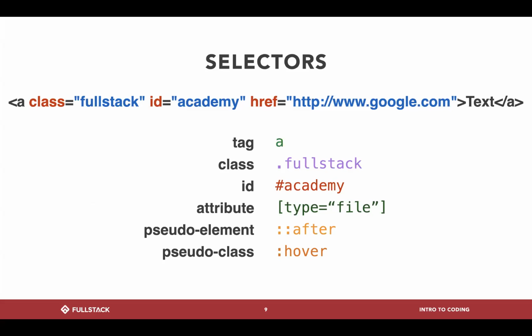Then we have pseudo element and pseudo class. Pseudo elements are like fake elements. They don't really exist. They kind of exist in relation to other elements. So this after thing is kind of like the space after an element. Once again, this is a little bit outside the scope of this class, so don't worry about it.